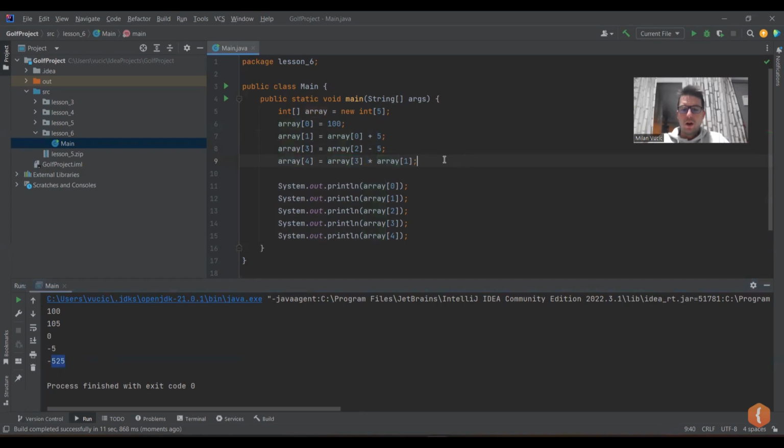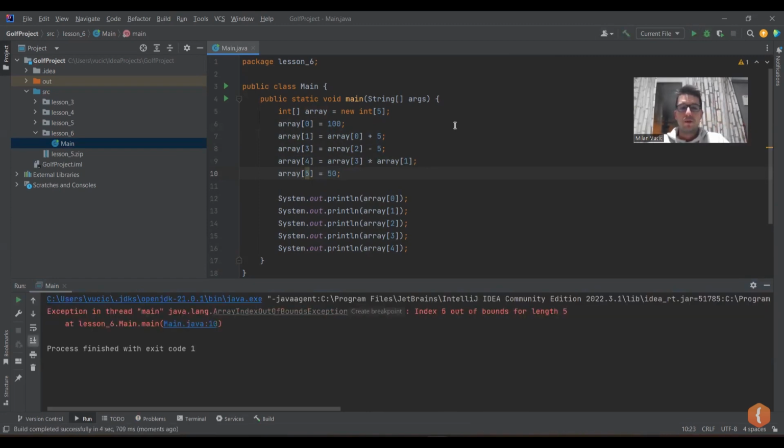That's a good question, Katerina, and let me show you what happens. If you try to do something like array of 5 equals 50, in some languages, you will get an error. In some languages, like C++, old versions of C wouldn't give you an error. They would just allow you to get the value of array of 5 because there is something at that place in memory, you know. So that's a weird thing in C. But here in Java, you get something called an exception. We have seen probably an exception occur here or there throughout the course so far. We're going to be seeing this when we make a mistake. When you try to do something that's not allowed, you just get this error.